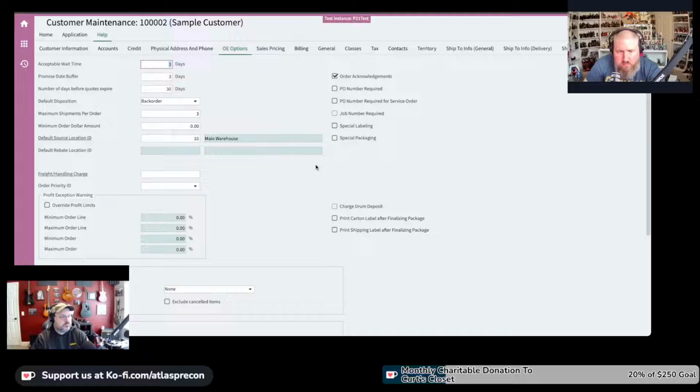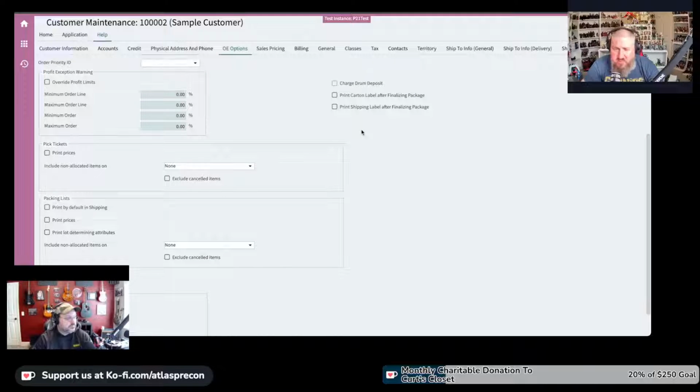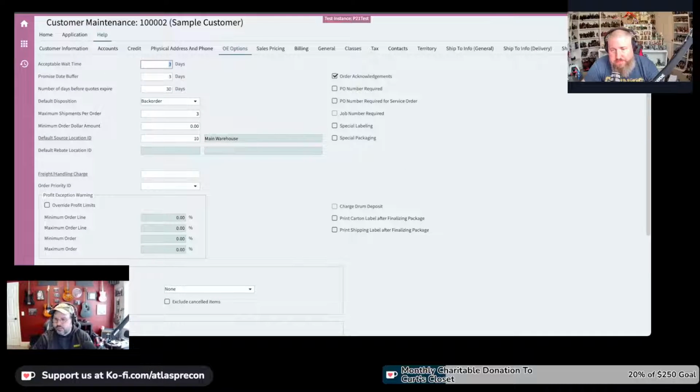While we're in here, it's not really as far as calculating pricing, but there is an option down here to print prices on your pick tickets and on your packing lists. Mm-hmm. To me, you should never be sending prices out into the warehouse. They shouldn't be concerned about how much you're selling stuff for. I don't know why you would do that. The only time I've seen it, Matt, is if somebody is pulling with the pick ticket, circling everything on there, and using that as the packing list. But even with packing lists, the people generally receiving the stuff don't care how much something costs. They're counting the widgets. Yeah, but the options are there. It is customer specific. I don't know if you can make it company specific, but we were in here, so I saw it. Awesome. All right.